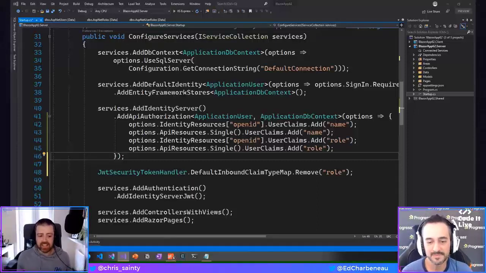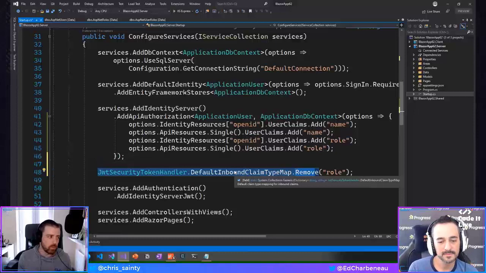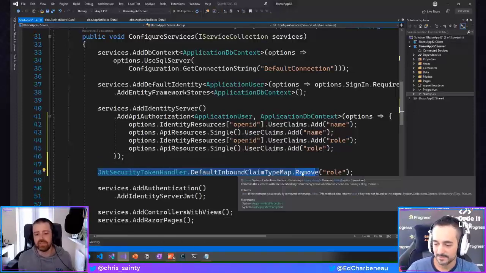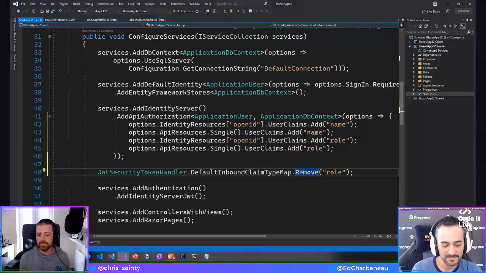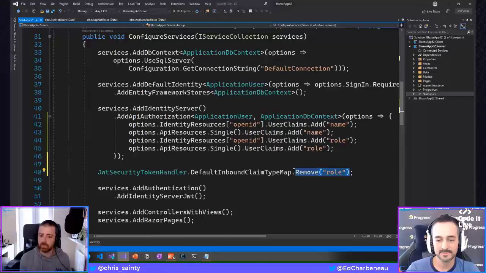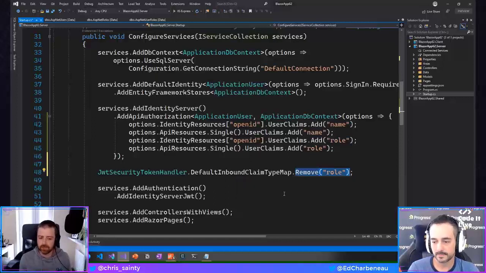Cool. So as I was saying, that's kind of it for the server side of things. This last line here is just to stop what's referred to as the default mapping for the default JSON web token. If I'm completely honest, I'm not 100% sure exactly why the default mapping breaks. I think it's something to do with the schema name that's used for a role in the default claim mappings, or something. It's not quite right. So you have to remove that in order for this to all work.